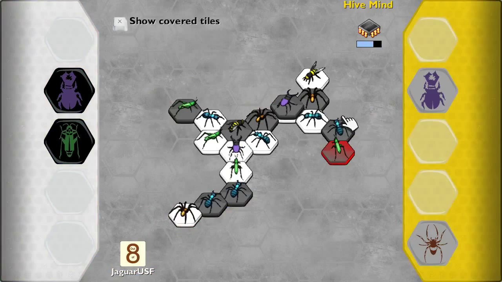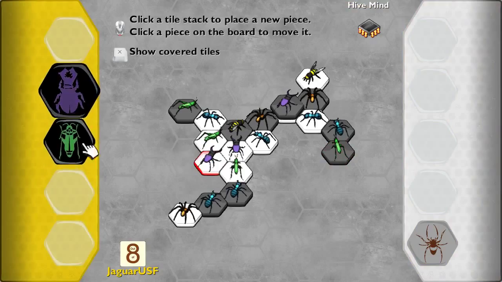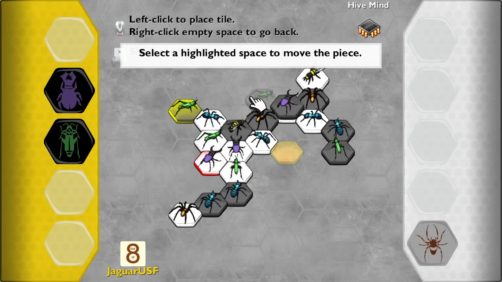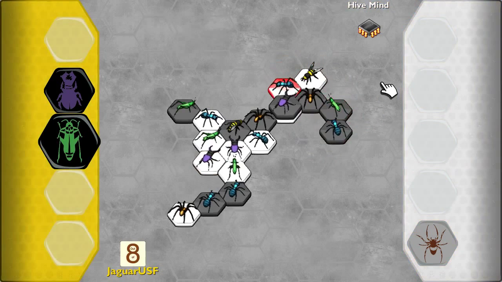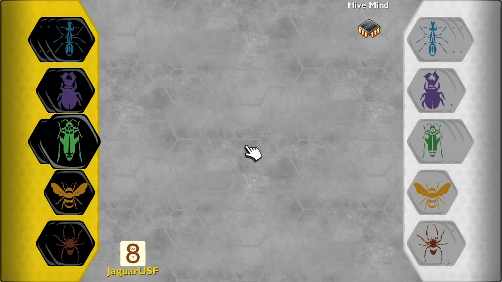Yeah, I like the way that the game's different every time because of the freeform board. You know, you can build out as far as you can in any direction. He's gonna move that beetle. Alright, how can I stop that? I can't really. Yeah, there you go. Alright, let's try it again.